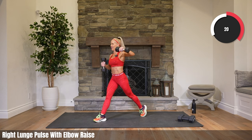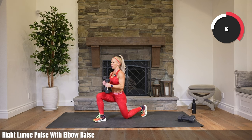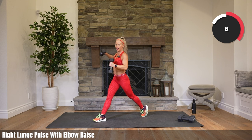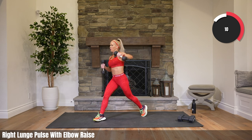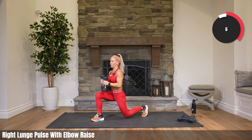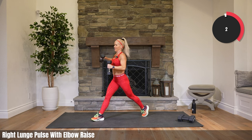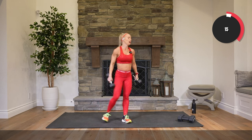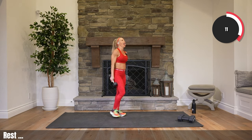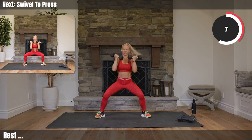20 seconds. Let's go. Bring that lunge way down, that knee almost to the floor. We got 10. A few more. 5. 2, 1, boom, you're killing me. All right, center, woo, racking the weights.